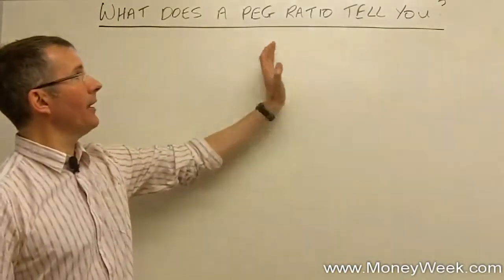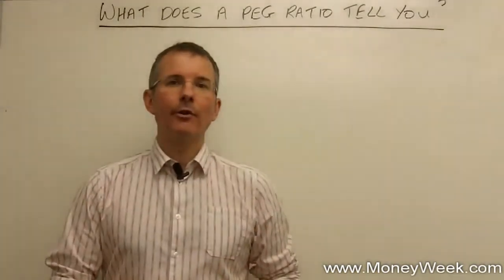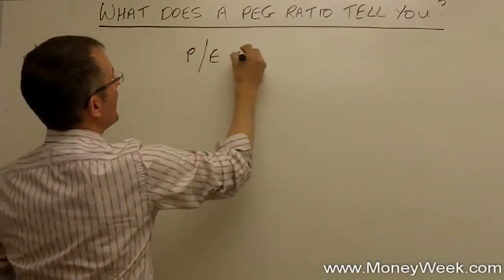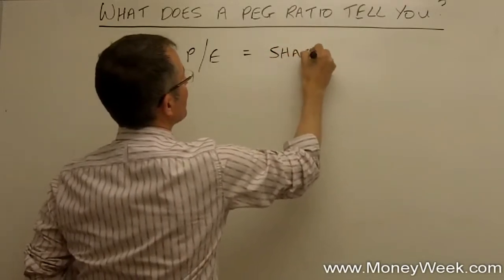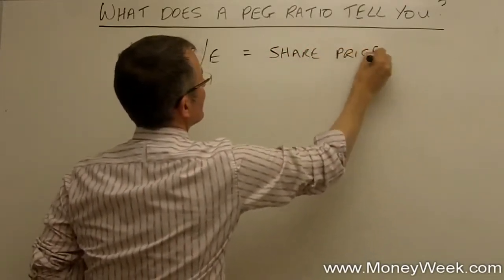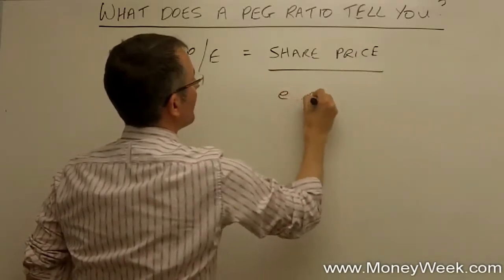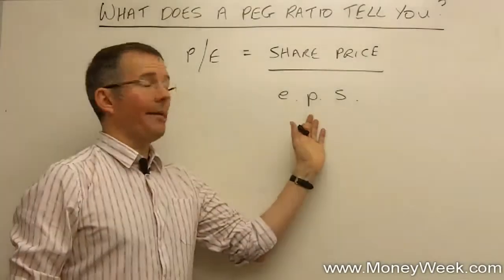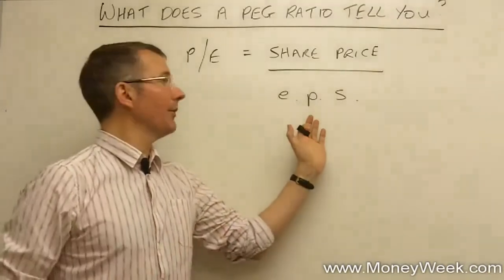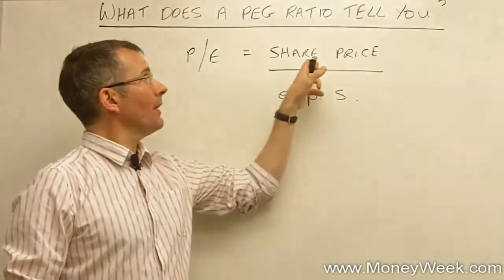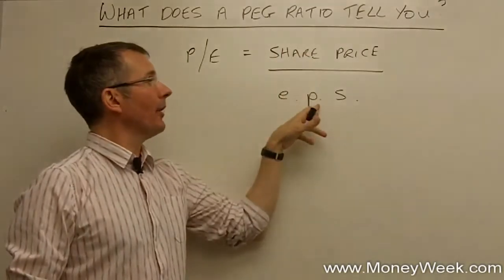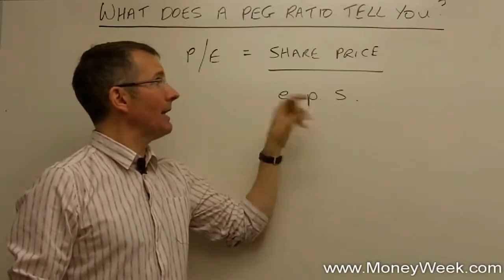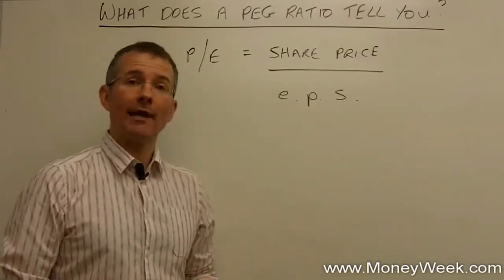Okay, so what is this thing, the PEG? Well, PE ratios are fine up to a point. A basic plain vanilla PE ratio is the current share price over the latest earnings per share figure. This is normally last year's earnings per share figure, although in fairness you can look 1 year forward and make an estimate, but essentially it says, if the share price is 20 times 1 year's earnings per share, then you're going to wait about 20 years to get your money back if earnings per share doesn't change.